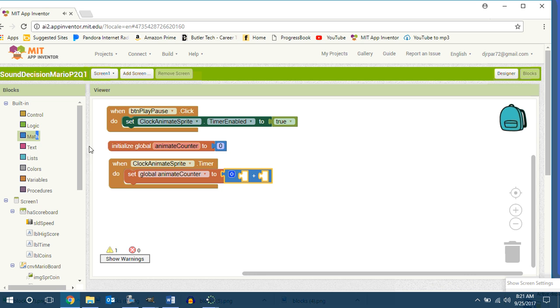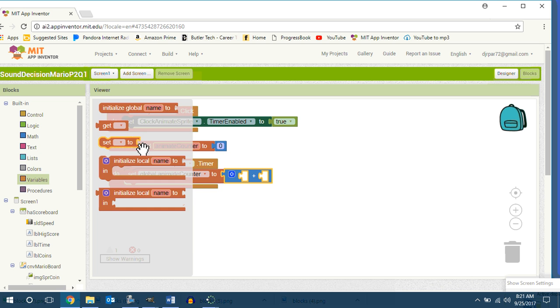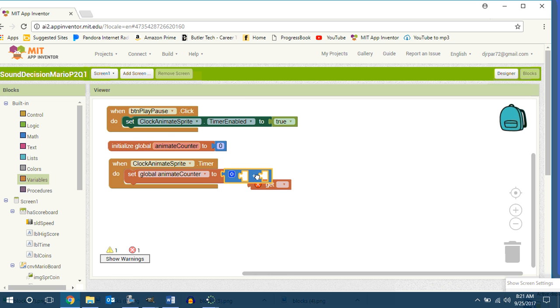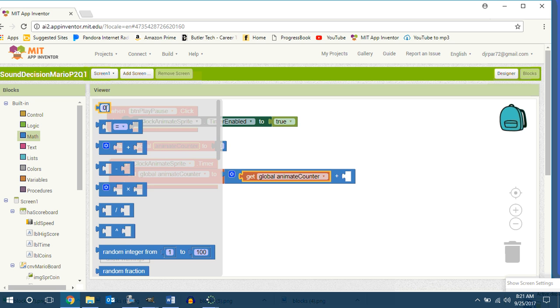So animate counter. Animate counter plus 1.